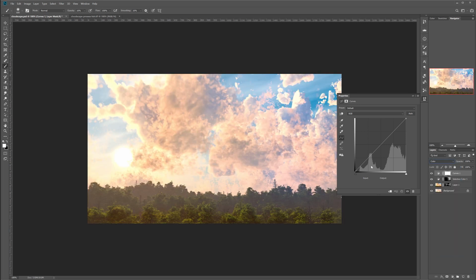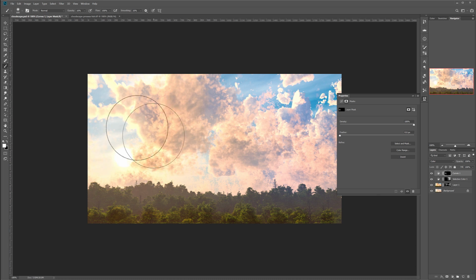With the curves, you want to use the colors. We'll use the blue, bring it down, and red, bring it a little bit up. Okay, same. Invert our mask, Control or Command I, and you can pick, and we'll just paint right here. Just add a little bit more warmer color.